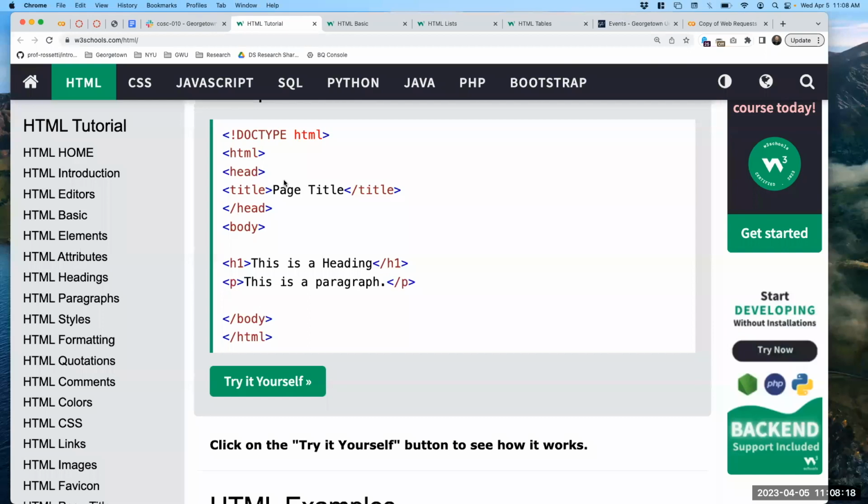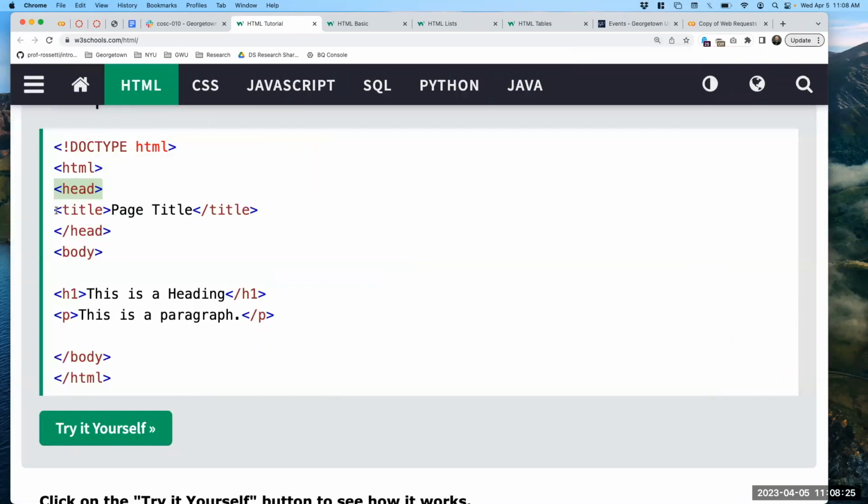So what you'll see here is, for example, the opening of this tag called the head. And then there's something nested inside it, this title tag. And then here's where we see the closing of this head section. So with HTML, tags have carets, and most of them have an opening and then a corresponding close. And anything within the opening and close is like a child element of that specific tag or element.